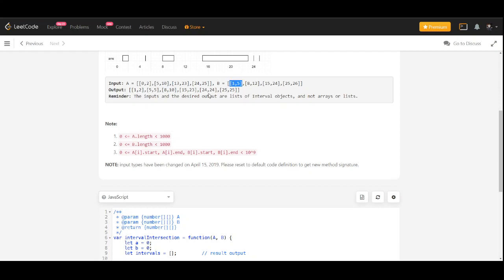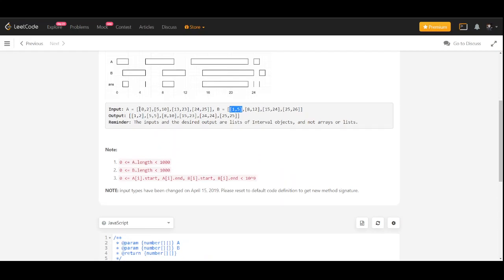But there is one more catch, because we have iterated over these values, but there would be a scenario where this value will get started in between this value, or this value will get started in between this value, right? Many to many, 0 to 2, and this to this. So to make sure, we will increment one index at a time. It means if I increment index a, it will move to this one, and then it will check with this value. If it doesn't find any value, then it will go to the next value.